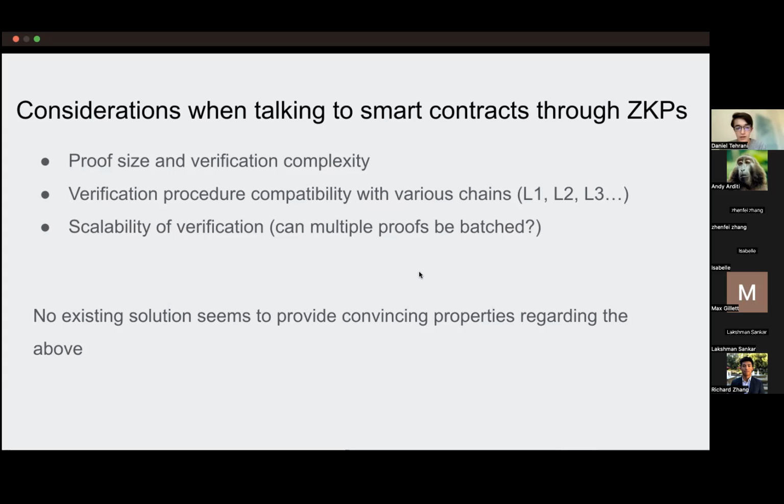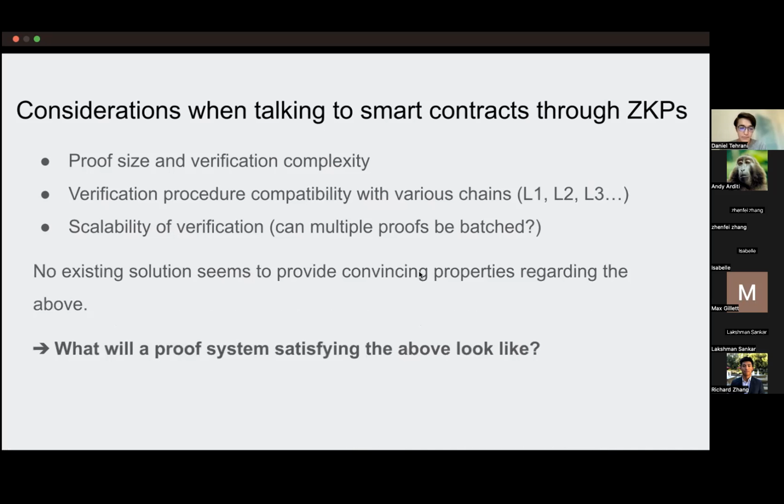I won't go through why existing solutions don't provide these properties in this presentation, but I will provide an example of a foundation of a proof system that might provide these properties. So what would a proof system satisfying the above look like? That is the question that we have and we want to answer.